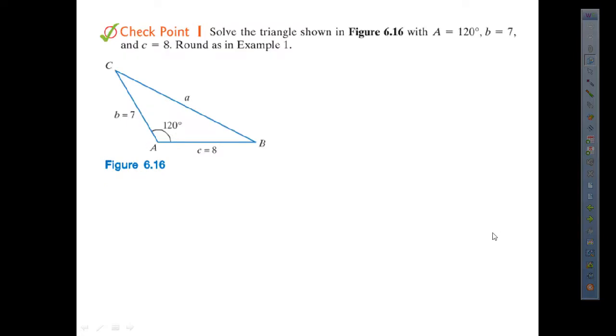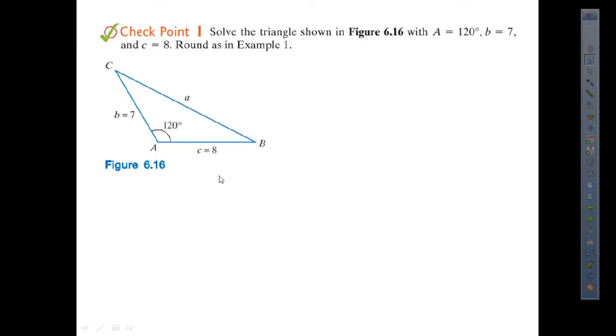All right, you guys work this one out, and they actually give you the one obtuse angle, so it's not that big a deal this time. But use your law of cosines first to find out what A is, and then after you've got A, use the law of sines to find out what angle B and angle C are. Or use the law of sines to find angle B, since it's opposite the smaller side, and then use subtraction to find angle C. Okay, I'm going to pause the video, and I want you guys to work it out. I'm going to pause, and then I'll come back and show you the answer.